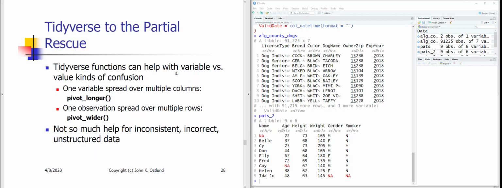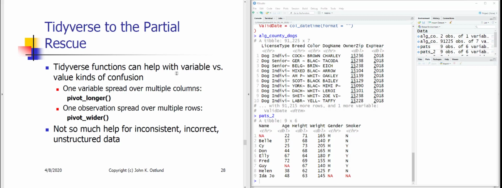So let's suppose that you do have a table that is in some kind of reasonable structure, and all that's wrong with the table is that there have been columns put into the data that really ought to be treated as values of the same attribute. For example, my trout example, where I had different columns for different kinds of trout. Really, I should have just had a column for the type of trout with rainbow and brook and brown and so forth as values within that column.